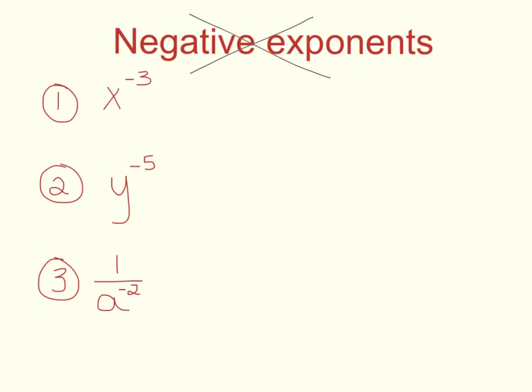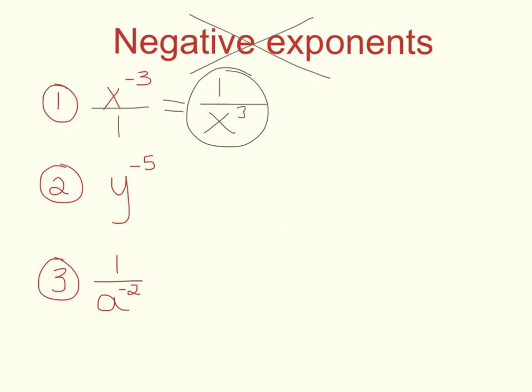Okay, so if we look at this first problem here, we have x to the negative third. All right, well, let's put that over 1. And now you can see that x to the negative third is actually on the top of the fraction. So to get rid of the negative exponent, we're going to move it to the bottom. So draw your fraction line. And now x to the negative third is going to move down here because that will make it x to the positive third power. Okay? And then we just put a 1 on top as a placeholder, and there's your answer.